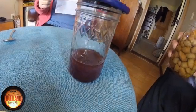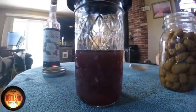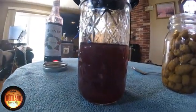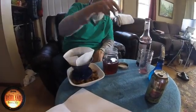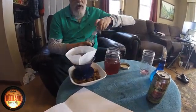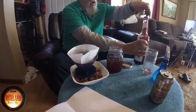So what we're going to do is set that in there, and we'll get back to you. It's a simple strain job. As the hops come in here, it'll strain out, and I'll probably spill it all over the floor anyway. What a nice color. It's actually green, if you can see in there. The hops have dyed it almost green. So I just want to make sure I don't overflow the cherry syrup here. We might need another container, we'll see. Oh, well, we needed 2 jars here. We're going to add a little bit more syrup, and then we're going to get the rest of the hops in there. We'll stir it up. We don't want it to be too sweet. But we'll get what we get out of it.